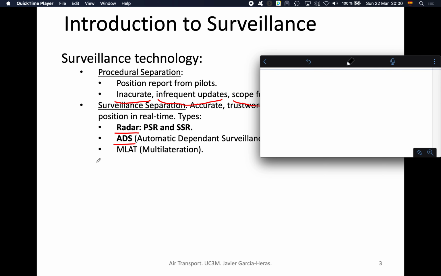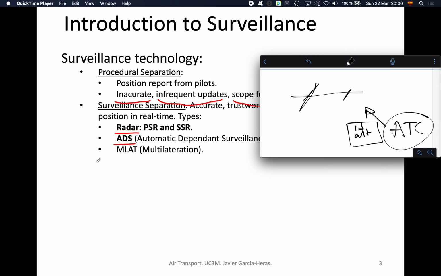And ADS-C is a more advanced technique. The air traffic controller prepares a contract, like, okay, send me that information: identification, altitude, speed, well, true speed, every, I don't know, every 10 seconds.